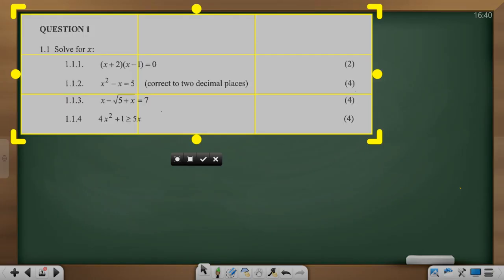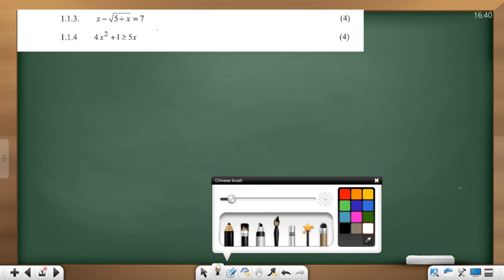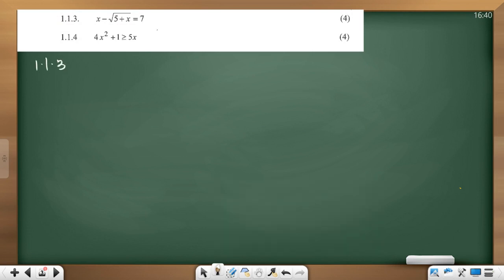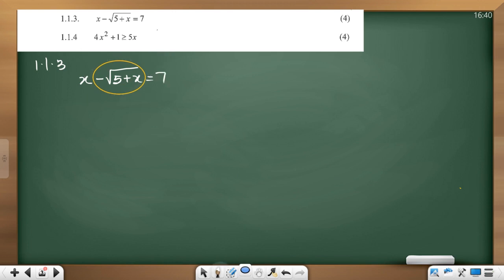All right, 1.3. Okay. On this one, it is important to know that you need to isolate your square root before you even begin. That's the whole idea. Isolate the square root. When I say isolate the square root, make it stand alone. All right. And the best way to do that is to move things around. Look, I can move this because I don't want a negative. It's always easier to eradicate that negative. I can move this whole thing to the right hand side and then bring my 7. All right. Root 5 plus x. So I've done the first job, which is to isolate.